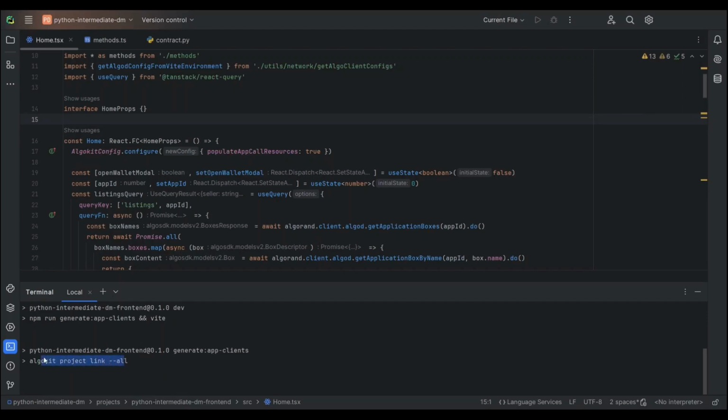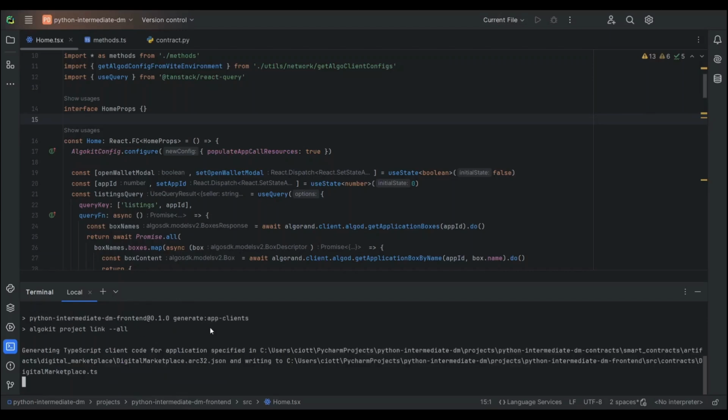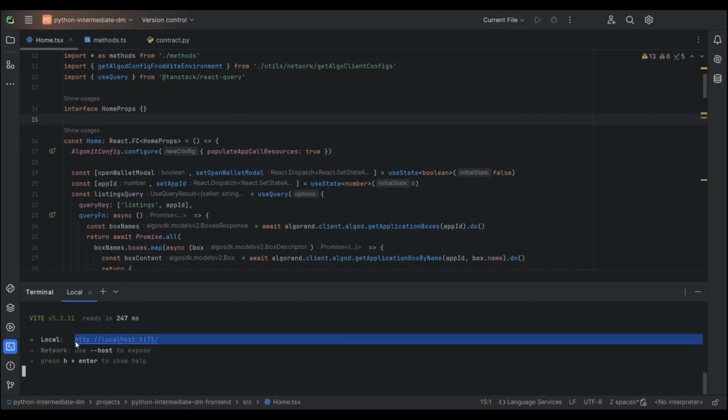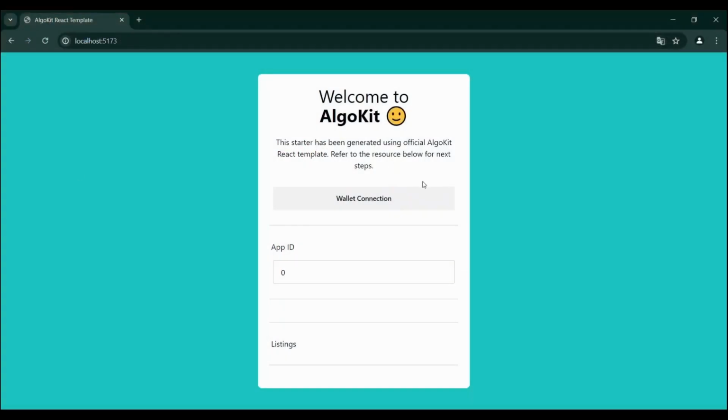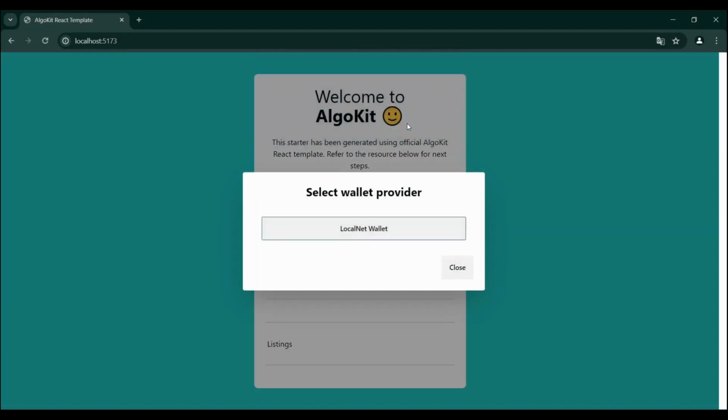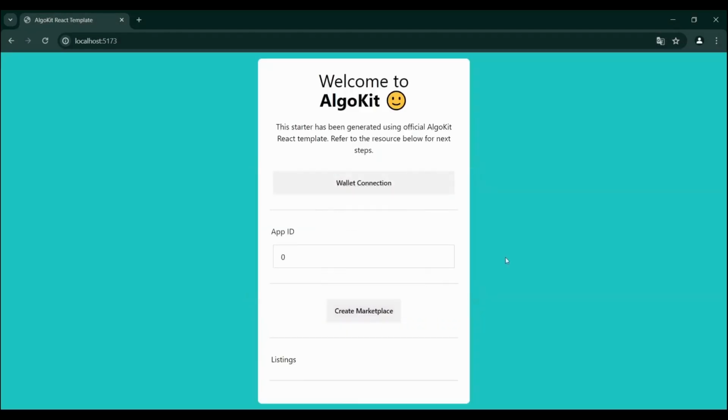Oh, nice. npm run dev will link the projects for you before starting the browser environment. Let me load up the application, switch to the view. Okay, again, let's try that one more time. Localnet. Okay, good. We are logged in. And I also reset the local net just out of caution. So we have a create marketplace correctly here because the app ID is 0, but I don't like this divider. So let's modify that.